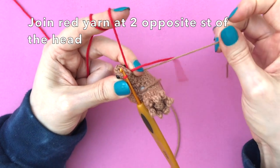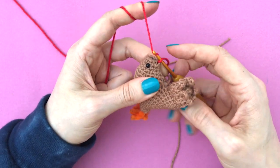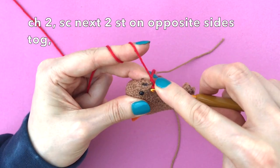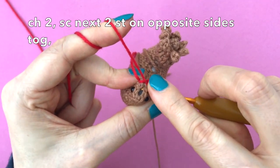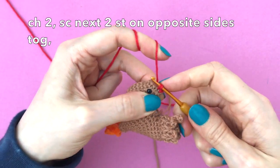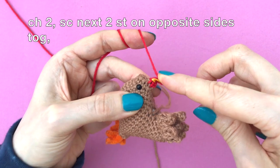Hold this brown yarn end in place. We do this with the middle finger because the last stitch there might loosen up a bit. Then we chain two, and then we move on to the next two stitches. So the next stitch here and the next stitch on the opposite side. We crochet both together. Single crochet, so we pick up the yarn, pull it through both stitches, and complete the single crochet. Now we chain two and move on to the next two stitches.